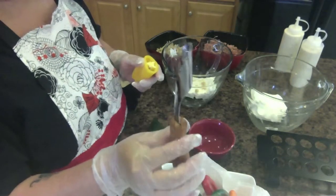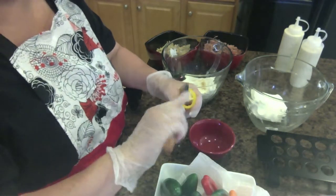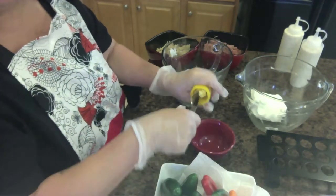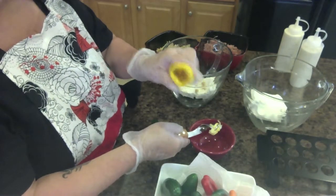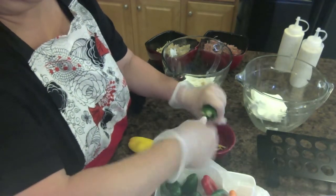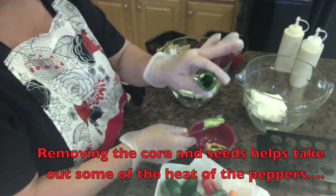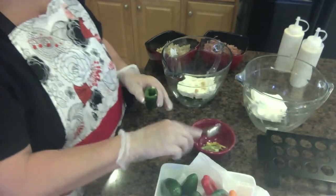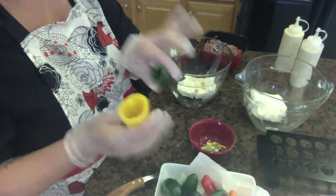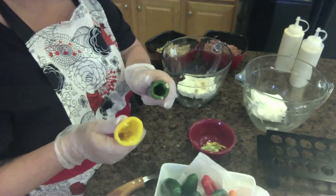I have this handy dandy tool, and it's a jalapeno core. And you can get this at pretty much any cooking store. And you just take it in, and you just circle it around, and the core comes out nice and clean. And same with the jalapeno, you just put it in there and you just twist it around. Make sure you use gloves and it comes out clean. What you are going to want to do, however, is still rinse these out so that we get all the seeds and the meat out of it. So we're going to go do that, and we're going to start doing the stuffing part.